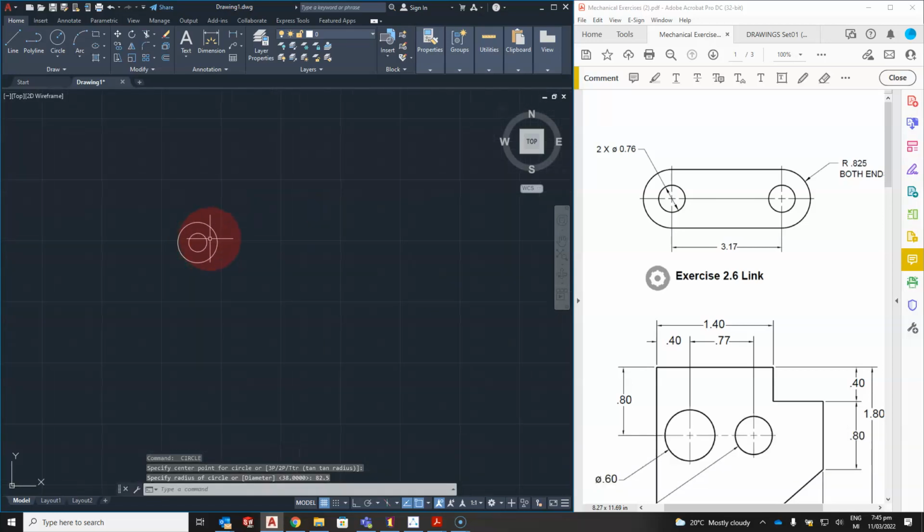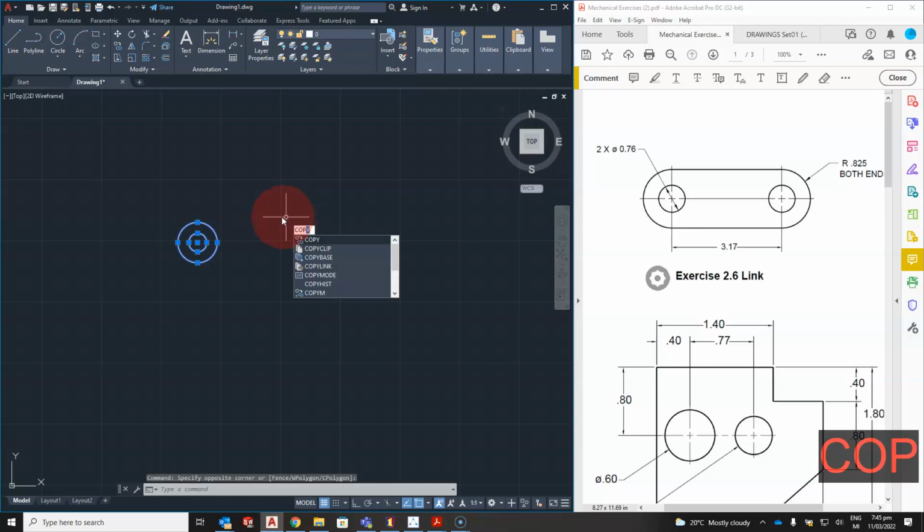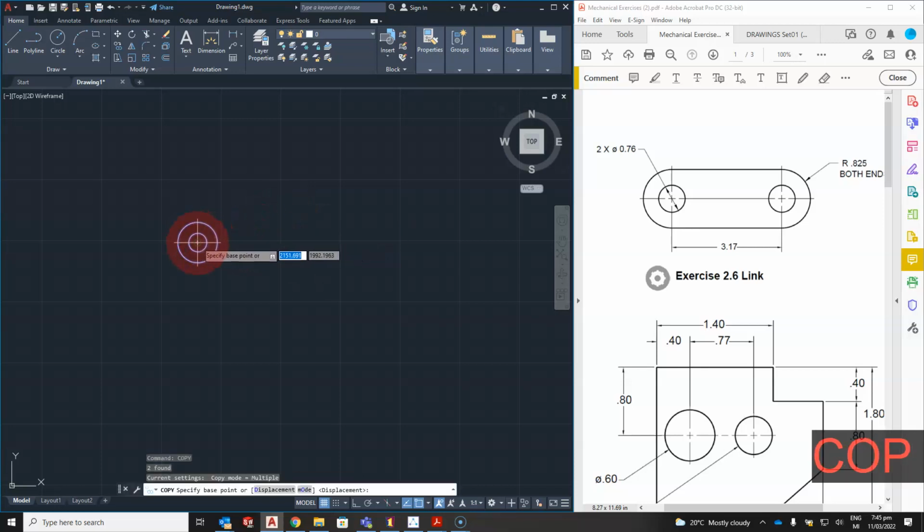So then we have 2 circles at one end. I find it easier to do a full circle and trim off the inside half later. There are arc tools that you can use, I just find it easier to do this. Now I want exactly the same at the other end of my link, so I'll select those, copy, center as my start point.